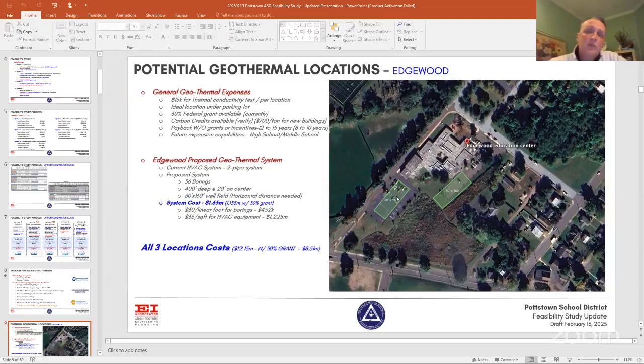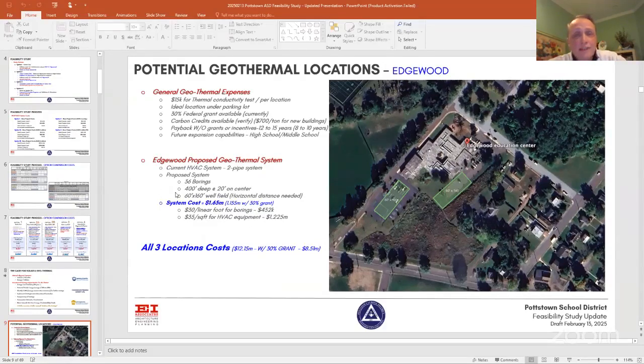But you can also put a well field underneath a solar array if you had them ground mounted. So you could get a kind of dual benefit from that moving forward. But again, these are just suggested ideas. We wanted to understand if we had enough room on the building site to do it, and we just quickly went through this exercise.